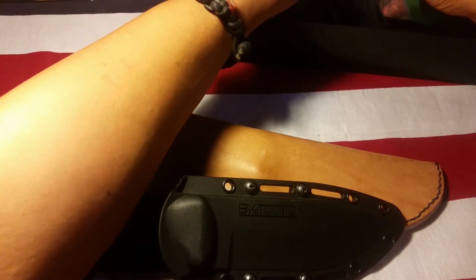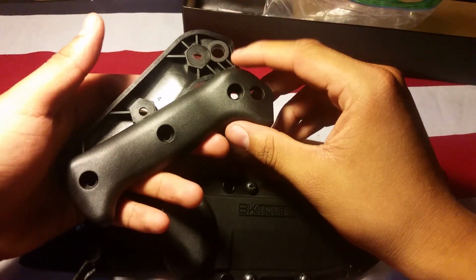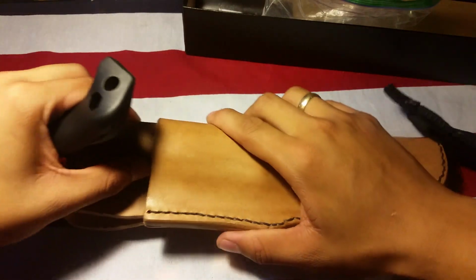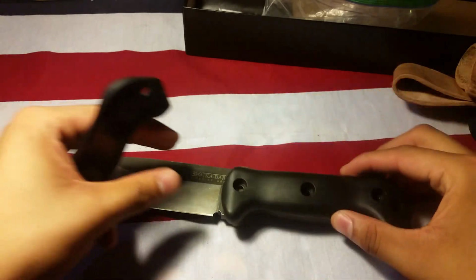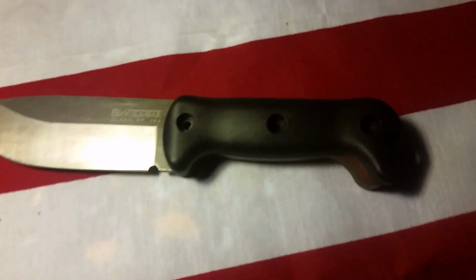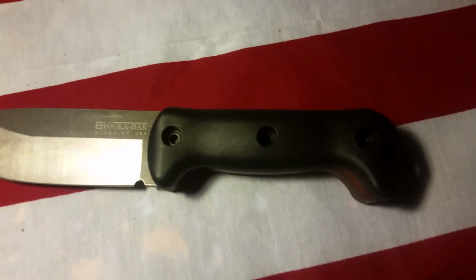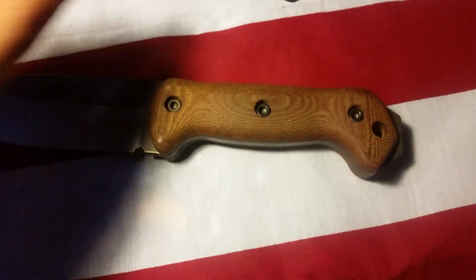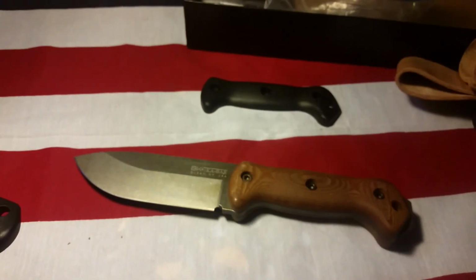And let's show you the old scales. I haven't put them in the box, in the bag. These are the old handle scales. Just pull the knife out. You can imagine what that looks like. As you can see there, I like the micarta a lot better.